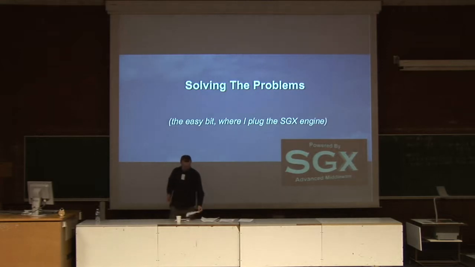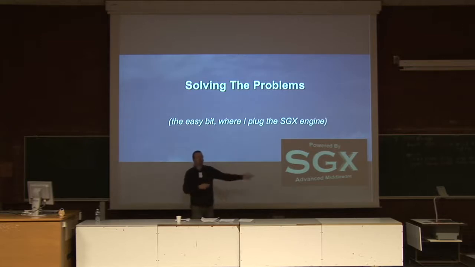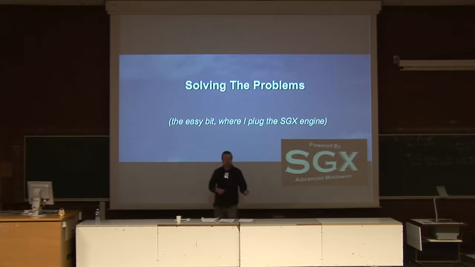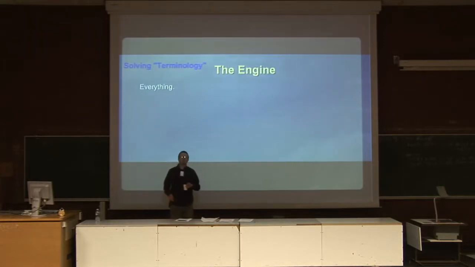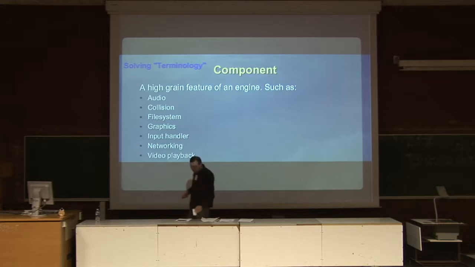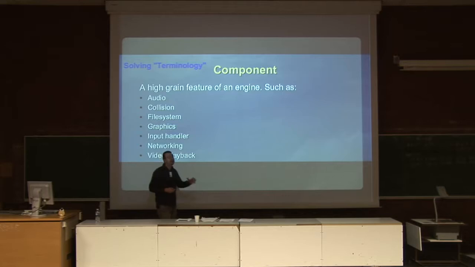Fear not — there are three steps to the problems that happen with games and games libraries. There's the human-human thing: how do we arrange for humans to do work and not make everything break? There's the human-computer thing: how do we have common terminology, and how do we make sure we can value our ideas correctly? And there are computer-computer things: making sure APIs are okay, programming by contract, things like that.